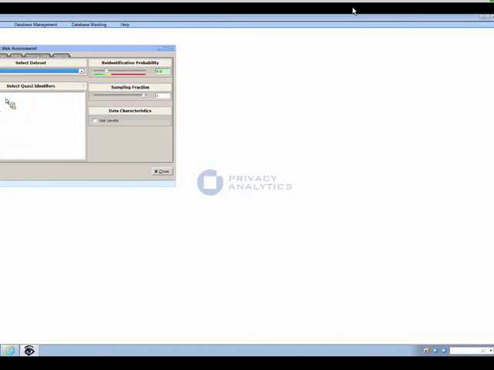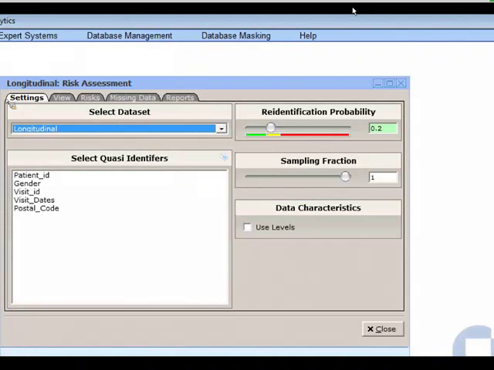I will completely ignore the longitudinal nature of this data set, and I will de-identify it as if it is a cross-sectional data set. The point of this exercise is to show you why applying cross-sectional de-identification to longitudinal data will give you incorrect results. Not just bad results, but incorrect results. So we'll do the risk assessment.